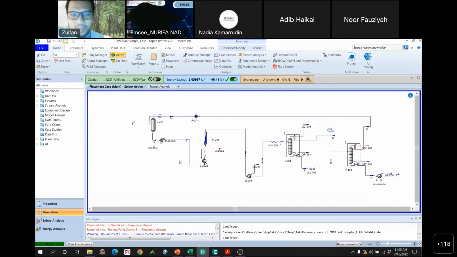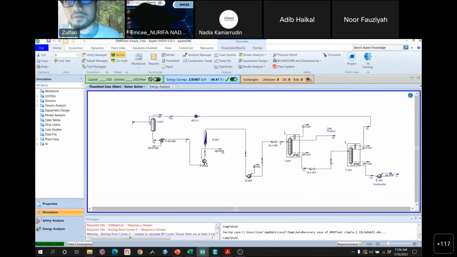So how many cold streams do we have? We have cold stream 1, and then cold stream 3. So we have 3 cold streams, and then we have 1, 2, 3, and 4 hot streams. Again, I repeat, in this particular case it is a very simple one. We have 3 hot streams and 4 cold streams. And you can sum them all.